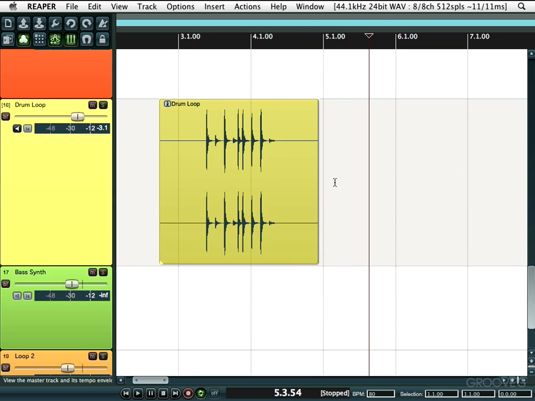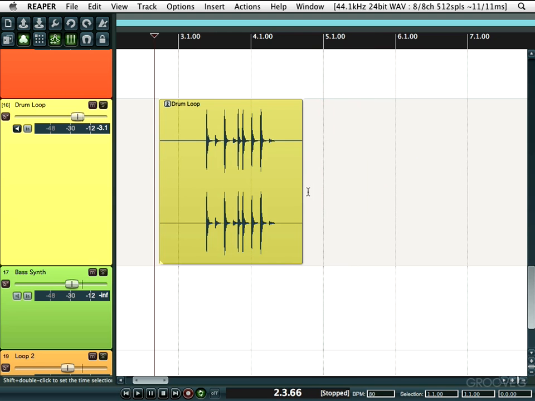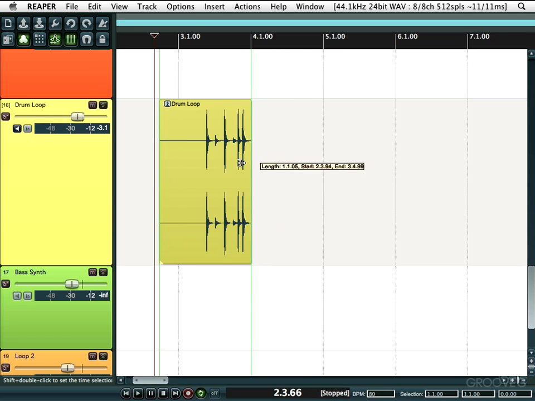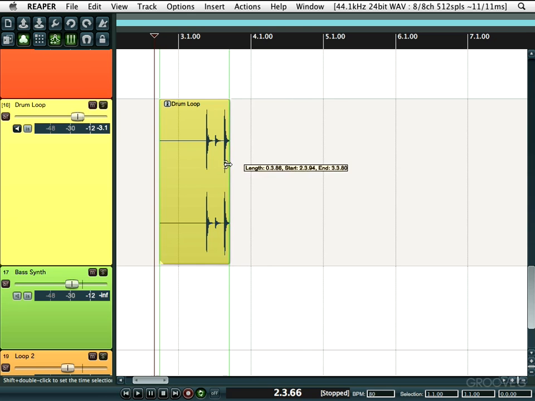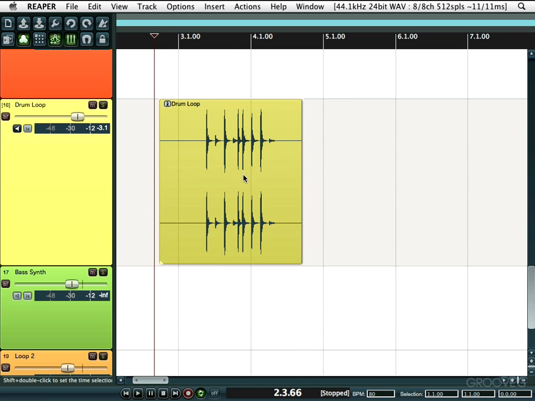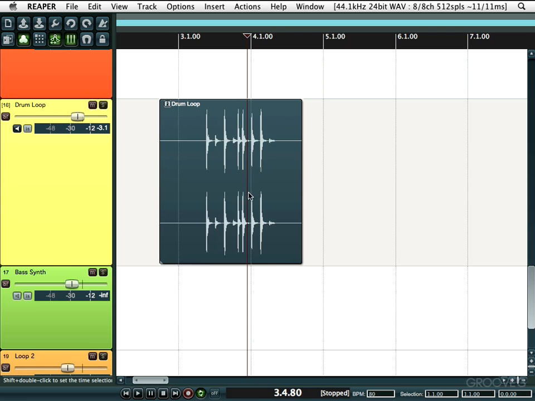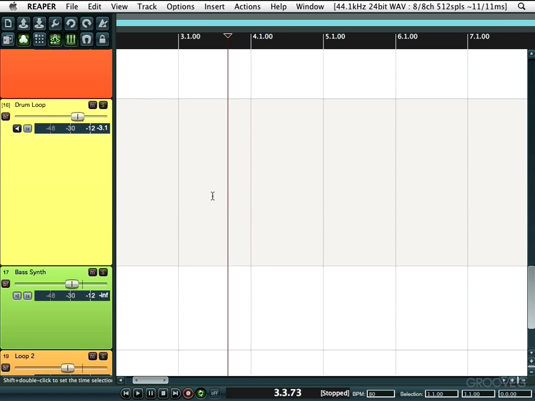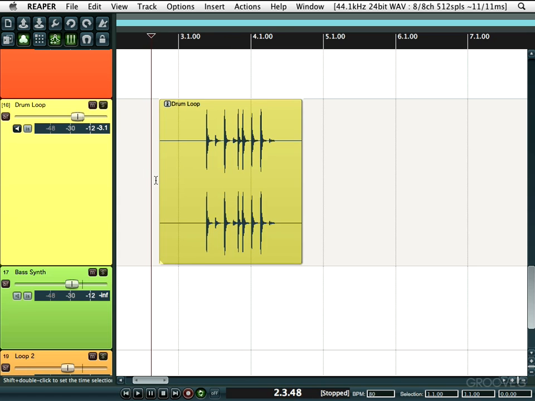So now that we got the options out of the way, let's do some editing. All the editing done in Reaper is non-destructive. So when you move things around, cut them, copy and paste them, trim them like this, the original stuff is still there. It still points to the original file in your computer. You don't have to worry about accidentally destroying anything. The original files stay intact. So if I delete this, it still exists. So let's put it back.